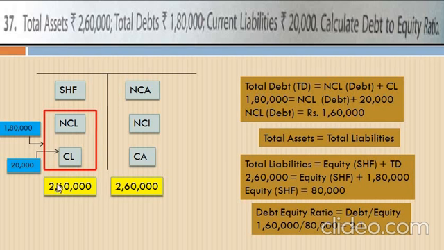Now, total liabilities are given to us, which is the sum of all three heads of the liability side. If we remove NCL and CL, which is total debt, from this total liabilities, what is left with us? That is shareholders fund. And the same thing I have shown in third box. So your equity becomes 80,000. Now you know debt, you know equity, you can easily find out debt equity ratio, which is 2:1.